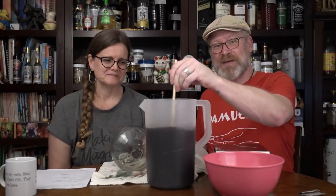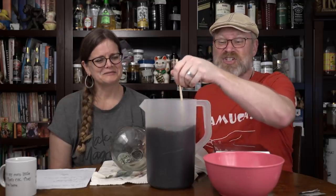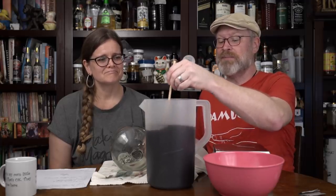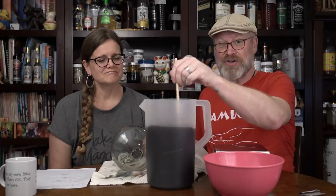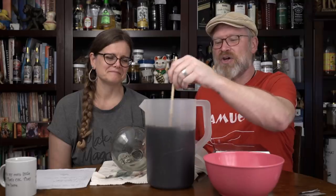It is like grass clipping mud over here. Seriously, this is thick, it's dark, and it smells a little bit like wet grass after it's been cut for a day or two. I'm a little concerned. But we're going to go forward and make mead out of this. This has been steeping for probably close to an hour. I saw various things — people doing extracts, letting it sit for three days. I thought, an hour with hot water can't be all that bad. So let's just go with it.